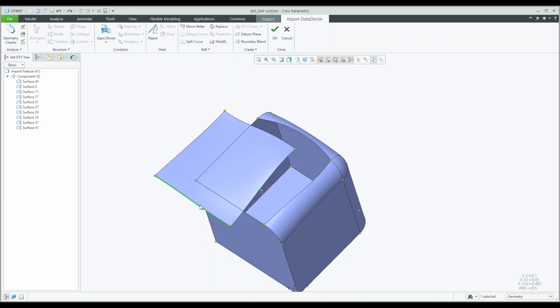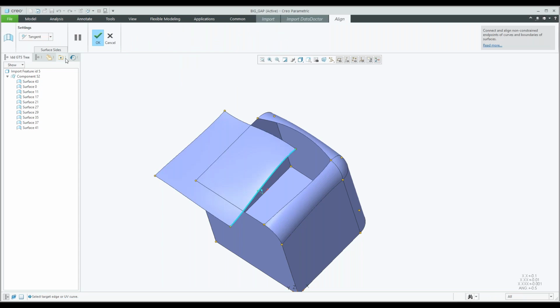So we'll pick the surface, say align, and this is going to give me some options. It picked up 4 edges on this particular surface that I've selected. So I can tell it that certain edges must be tangent, or it should only be to a position or curvature or normal, so you can change that if you need to.